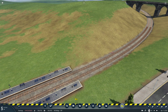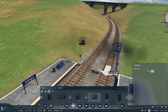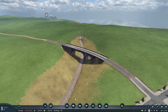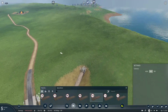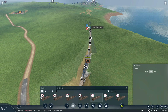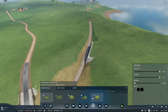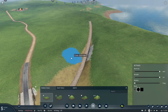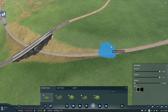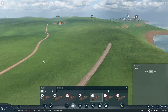Oh, I've done that the wrong way. Trains in the UK drive on the left, like the road, which is different to most of the rest of the world, but we're weird like that, so yay. Now I'm not sure I'm going to be able to connect this up, so go like that and like that. It's going to be a challenge for whatever vehicle I pick, whether it's a 158 or a 170 for this route. But I'm sure it will do the job because I'm asking it to.